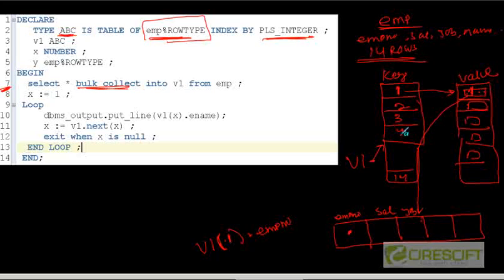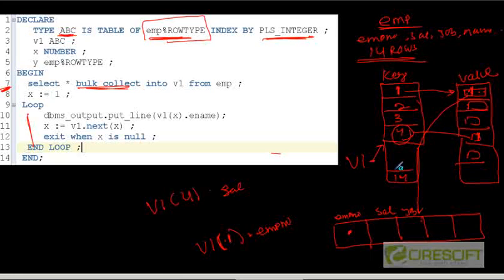If you want v1(4).sal, that means this key is the 4, go to this and figure out what the salary is in this record. So this is very powerful. This index by table is a very powerful collection that you can use for all this. It is again unbounded, you can delete whenever you want, and you can traverse it. And it's not only that the keys are 1, 2, 3, 4, it can be a varchar, or a date, or whatever.